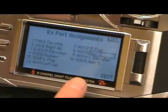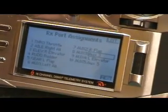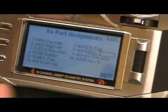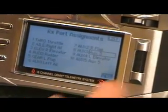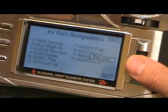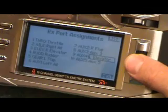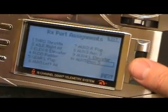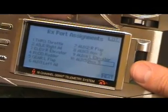8 is going to stay at aux 3, because that's what we're going to set up for our tail wheel. But that's our tail wheel steering. That's why we have our separate rudder and separate tail wheel servos. We're going to set that up differently. The next setting is 9. That's going to be elevator, our left elevator. And then 10 is going to be aux 5, which is our gear.